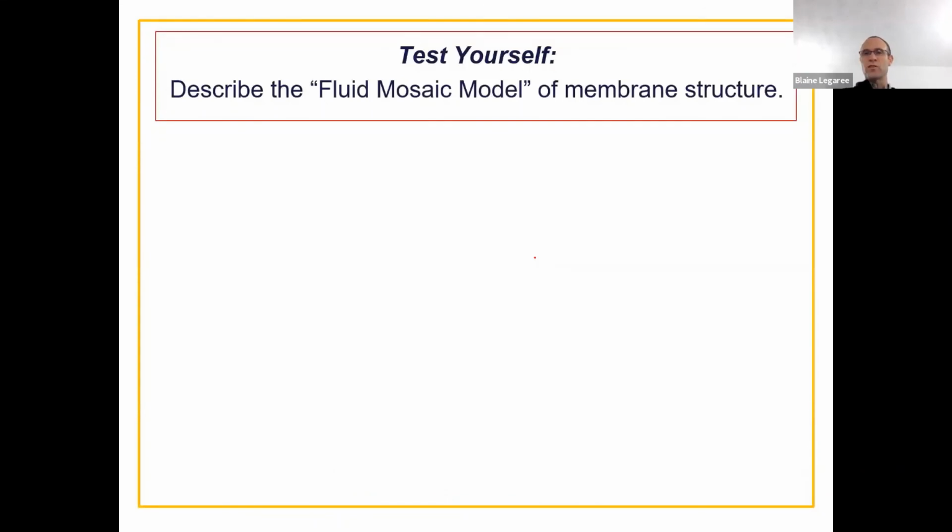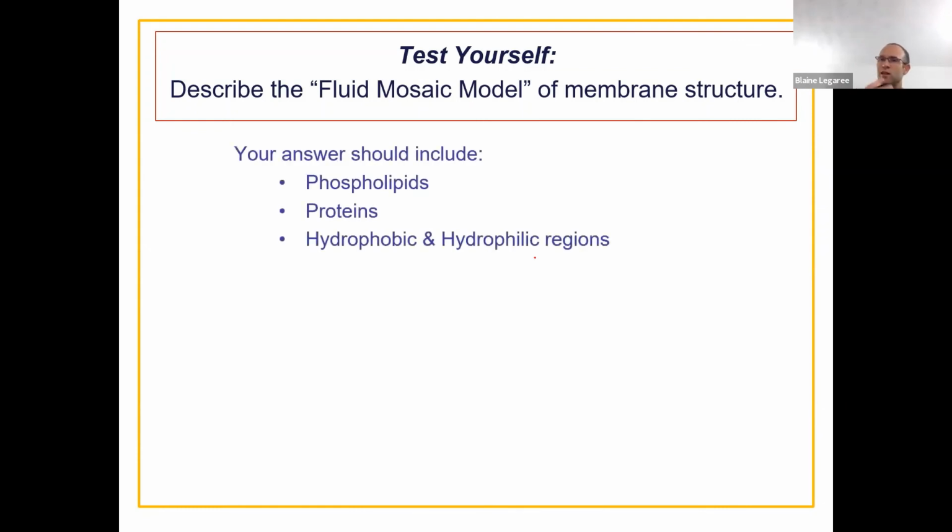Okay, I'm just going to finish off by saying, I have had this kind of midterm question in the past. I'm probably online, so I'm not going to be asking you to draw something. I know in the past I've had this kind of question. I can't remember the exact wording, but it said, with the aid of a diagram, describe the fluid mosaic model, and maybe I asked you something else. I really can't remember. So keep this in mind when I'm talking about something like the fluid mosaic model, what this should include. We were just talking about a whole bunch of things, cholesterol and glycolipids, and those things are not as essential to the actual fluid mosaic model.